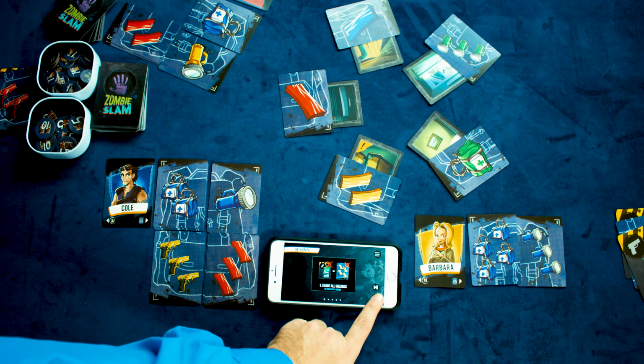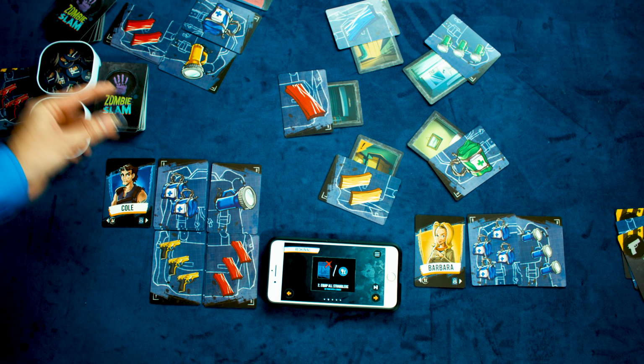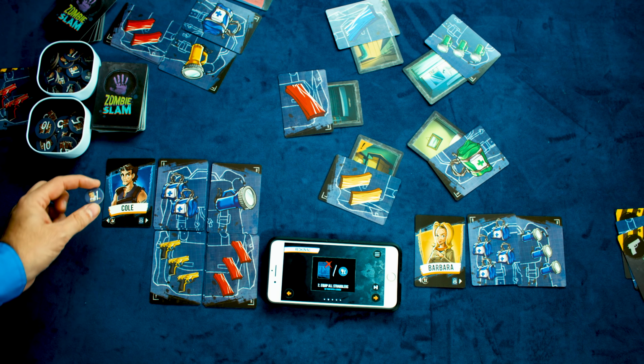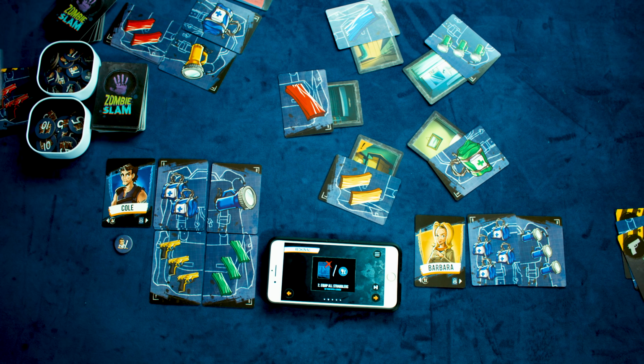Once we've dealt with all hazards, we move to the next step, which is to equip all stragglers. So for each straggler in our possession, we need to remove one of these items from our possession. Let's say Cole had one, so we can maybe toss out this plank of wood, thus equipping the one that we have. If not, we would turn into a zombie.